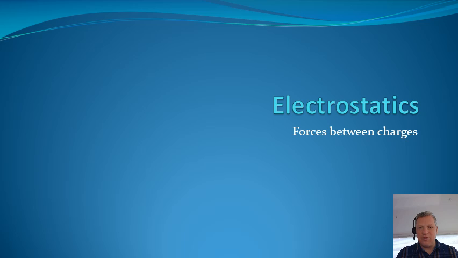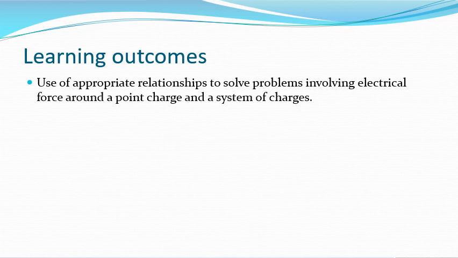Welcome to this Advanced Higher video for the electromagnetism unit. This is on Coulomb's law, the electrostatics part of the course looking at the forces between particular charges. So this lesson is all about looking at Coulomb's law and being able to use the appropriate relationship to solve problems looking at electrostatic forces, for a single charge or, well, two charges or a complete system of charges.